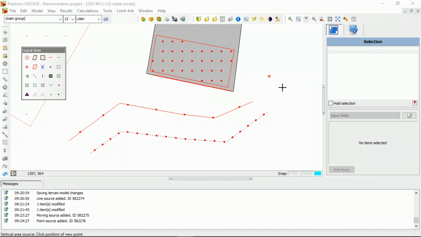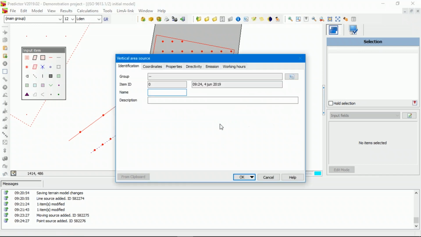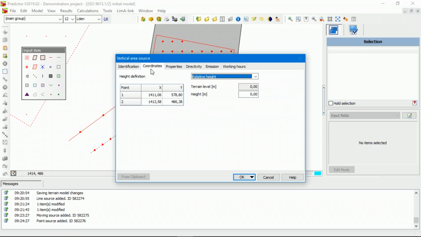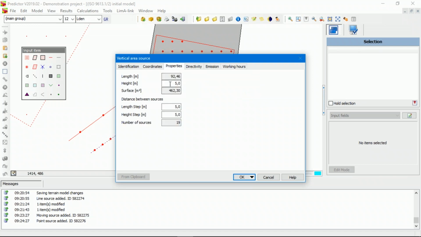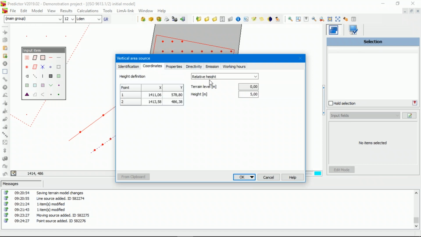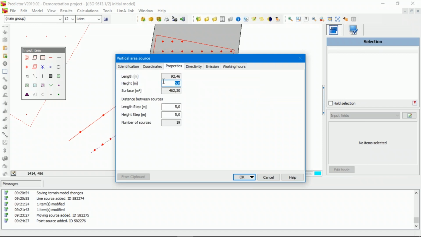Then we also have a vertical area source. A vertical area source is a surface that stands up with a height, for instance, of 5 meters. And then again, the height. Sorry, this is the starting height, and this is the total height from the starting height.